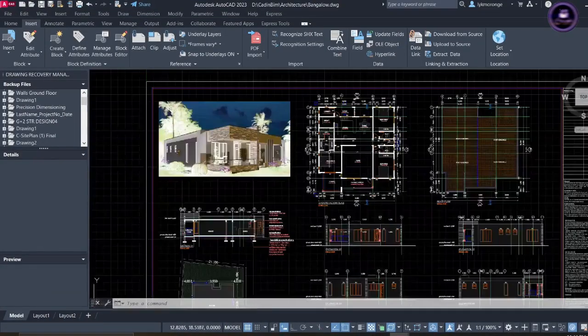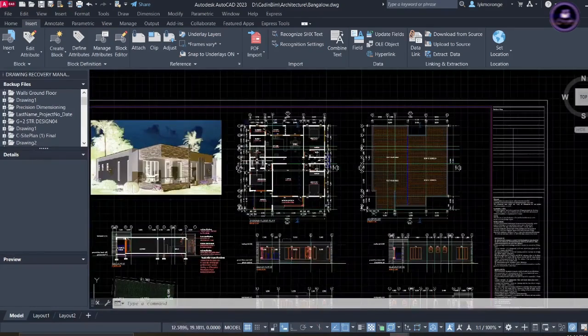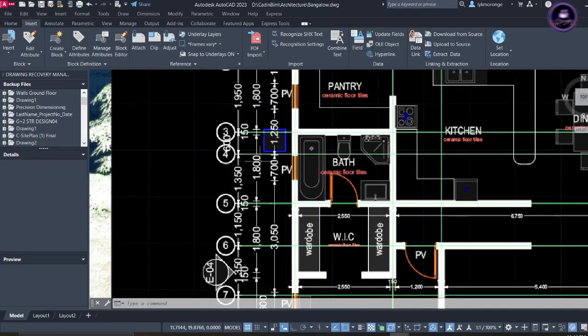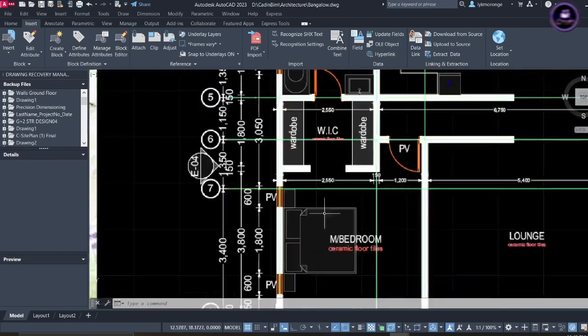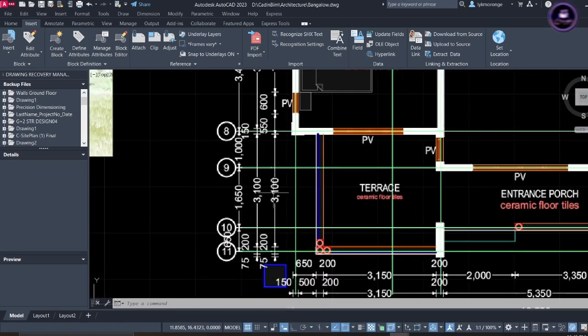Once you do your study and understand what your model looks like, with the internal variations and all the member sizing, the next thing that follows is to check the scale of your model. Ensure that whatever is drawn here is at a scale of 1 to 1. If, for instance, I need 3.1 meters or 3,100 millimeters, it should actually be 3,100 millimeters.